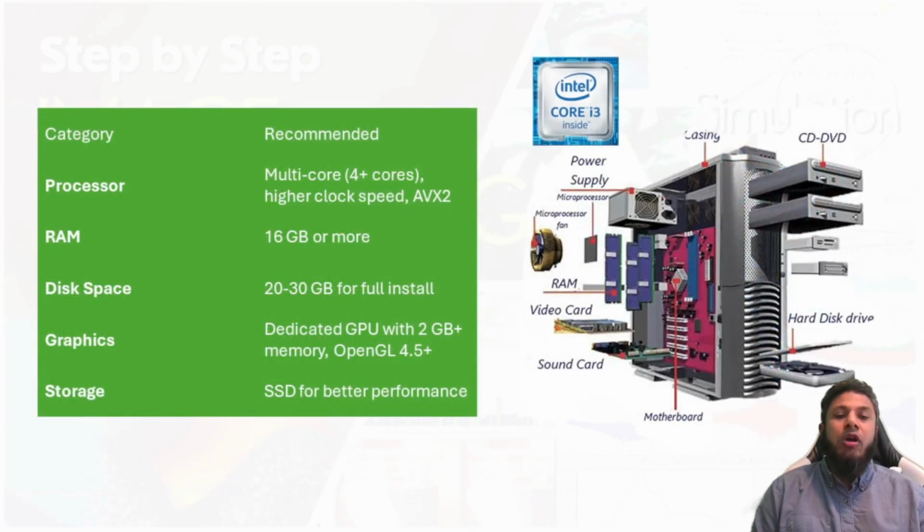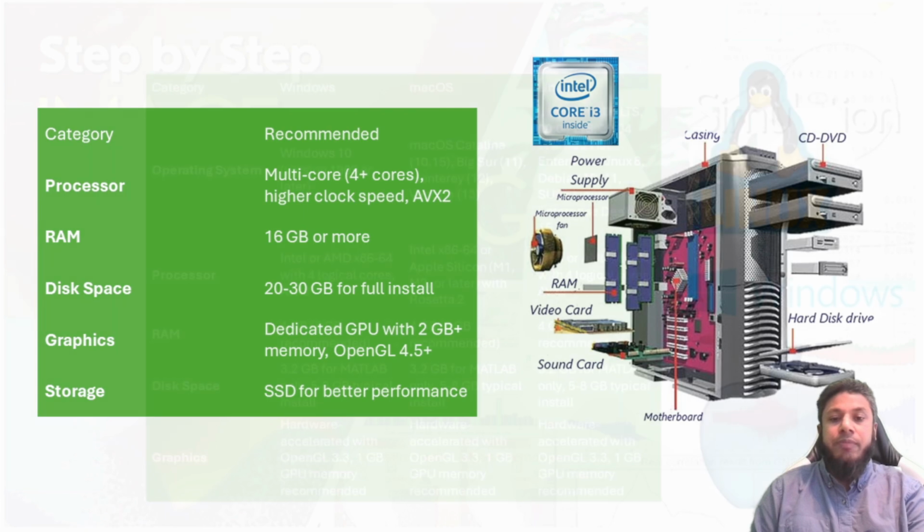The computational requirements for MATLAB are the following. Processor: it is recommended to get 4 cores plus. 16 GB RAM is recommended, but all of my projects have been done in 8 GB RAM. 20 to 30 GB disk space is recommended. Graphics should be OpenGL 4.5 plus, with SSD storage.